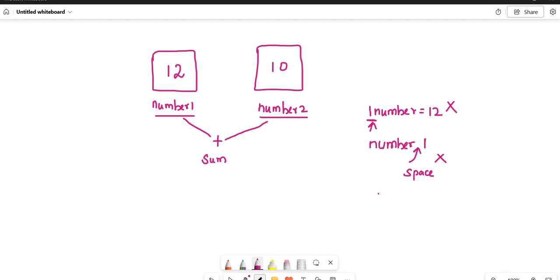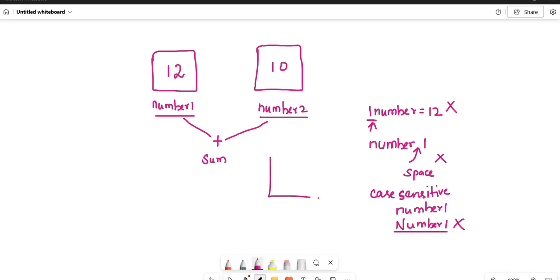And the third and the most important one is that variables are case sensitive. What is case sensitive? If you write the variable name, for example, number1, with everything in small letters, and then you write Number with N capital, this will not be taken into consideration because this has a different memory.